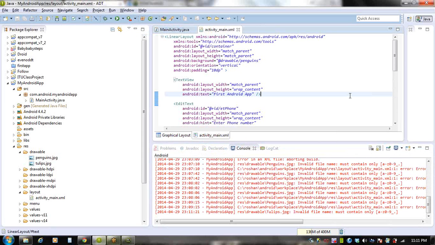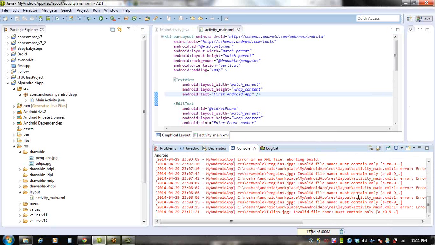Now, from the left side where your project tab is, just scroll down a little bit.